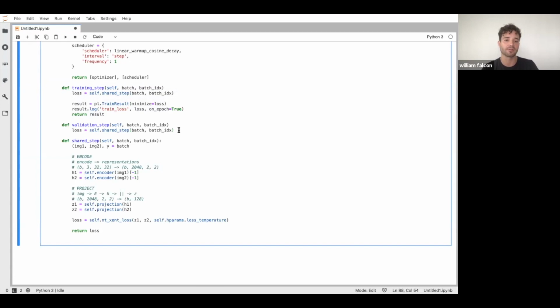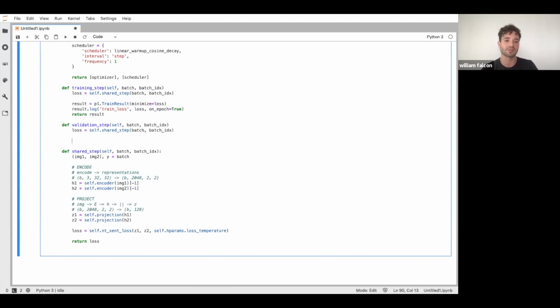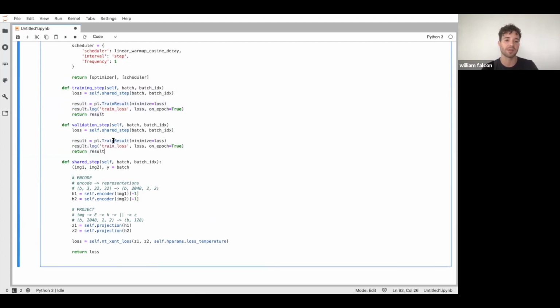Now for the validation step, it's the same thing, right? So we can just copy paste all of this stuff again. It's basically the same, except now we do eval result. And the reason we change the name is because the defaults for the eval result are slightly different, right? So on train result, the default is that it'll log on every step. But for validation, it doesn't really make sense to log every single step unless you're doing something like a histogram. What you want to log is the average loss or something over an epoch, not at every single step because they're all independent. So the default logging behavior here is that on epoch is set to false, right?